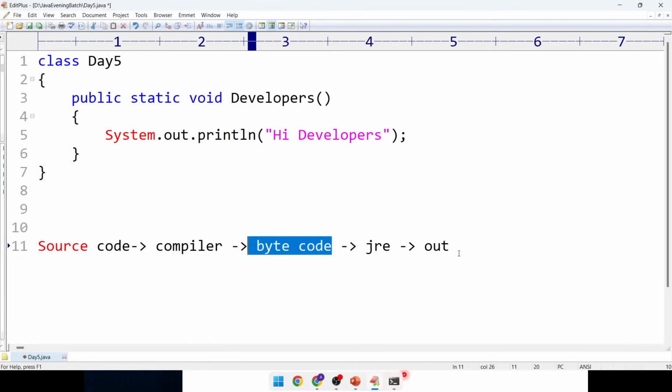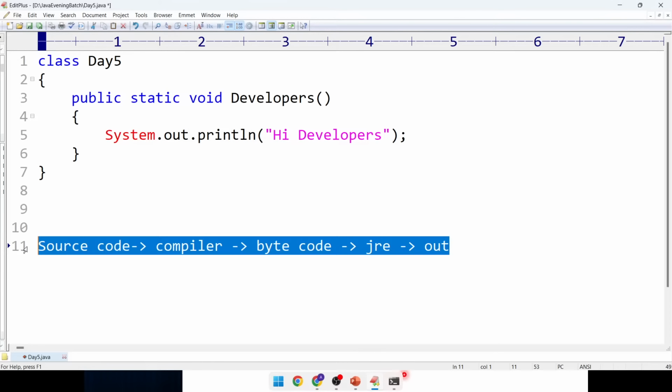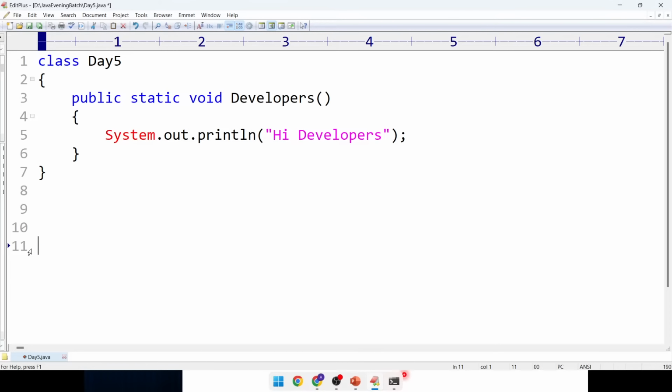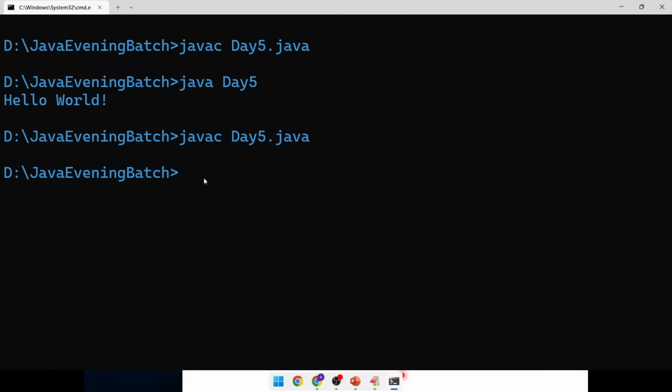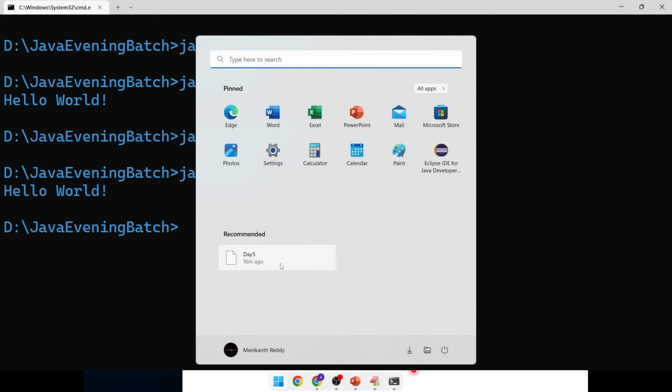Okay guys? After compilation, if I run that program, it will show an error. Sorry guys, because it has already a file, right?